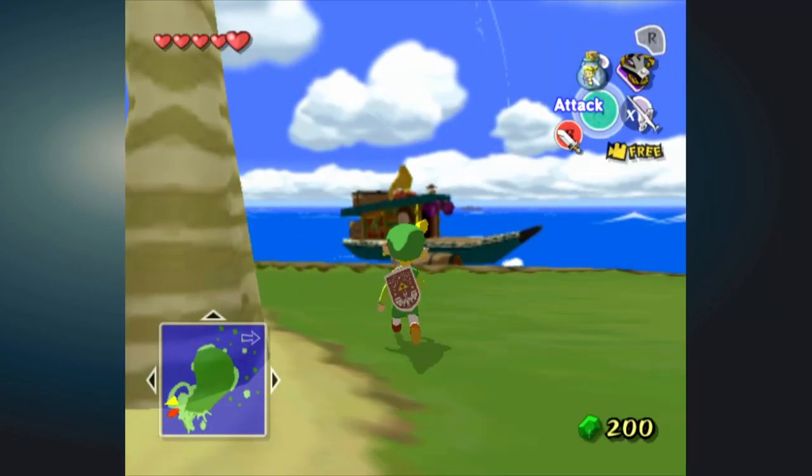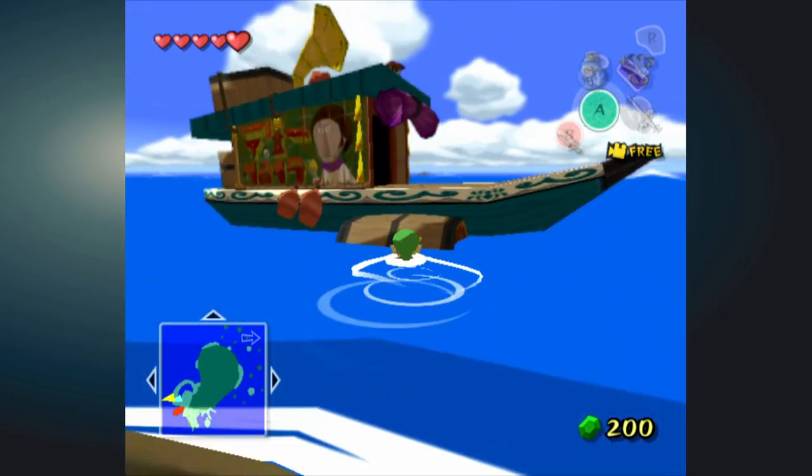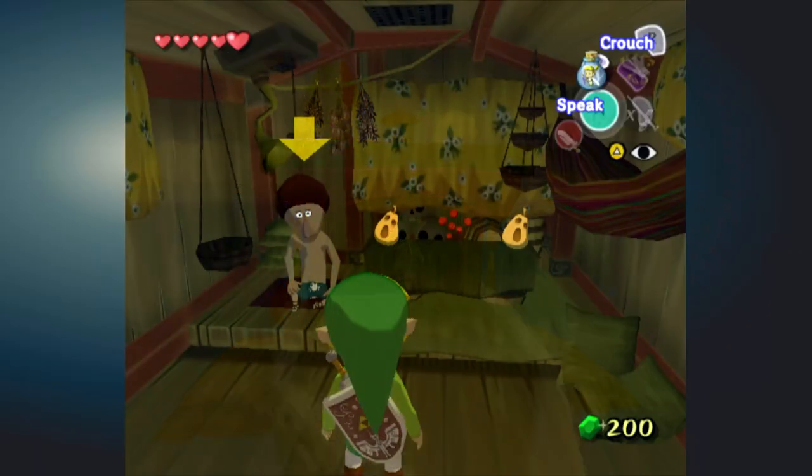The Wind God's Wind that we already grabbed before we entered the main island. We'll have a quick pointless stop at Beetles before we go back and talk to the boat.